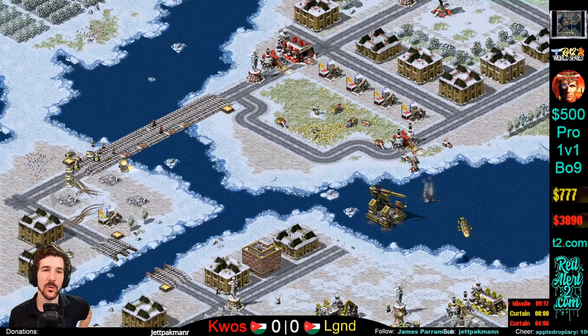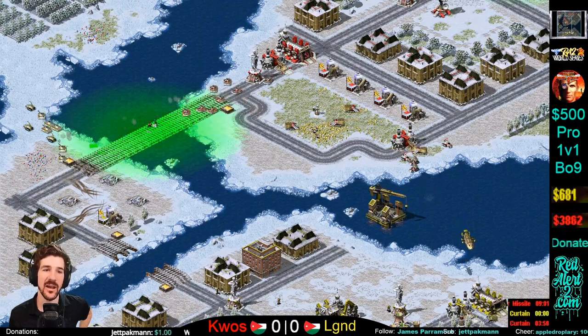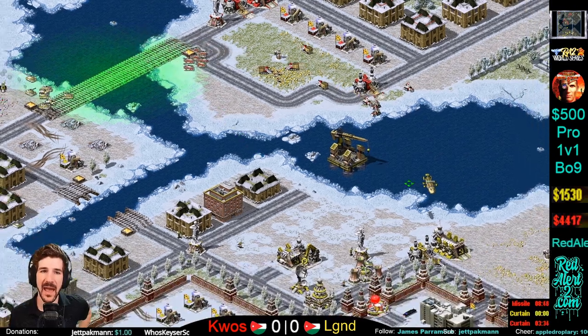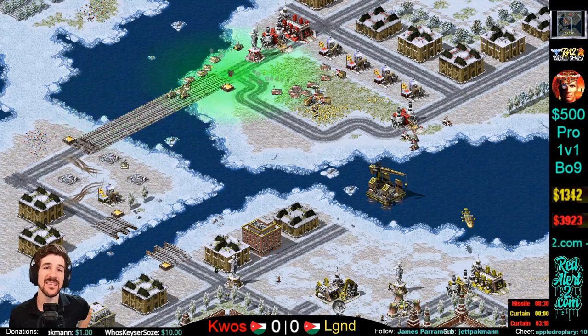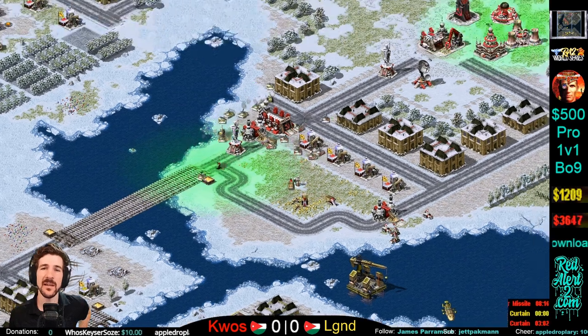Now taking out a third oil, going to retreat with those tanks and has the Desolators in now to try to zone things out, but a drone takes out the Desolators. Legend brings that Kirov back. And now Kwos is going to try to destroy that bridge. Not able to. Desolator. Ooh, nice Deso hit. Does get a little bit of chip damage.